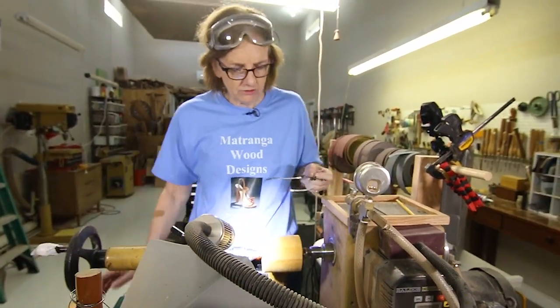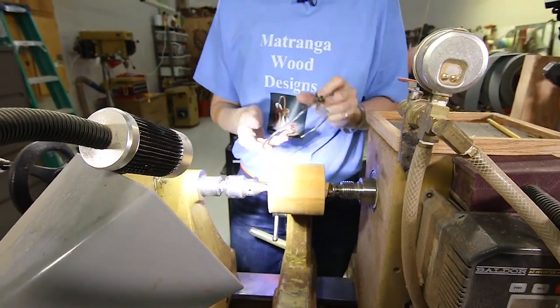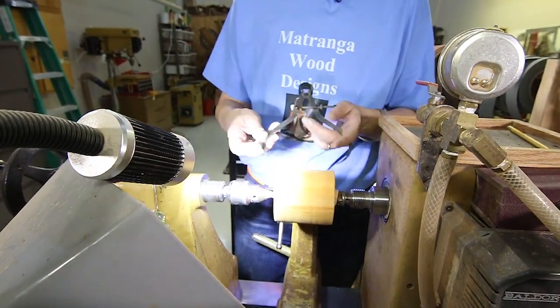And then what you do is take your calipers and measure the diameter, and then get the length the same. That's your starting point. And that's about all the measuring I do. We're done measuring now.